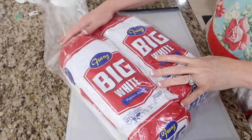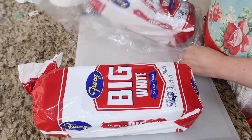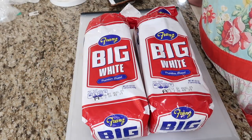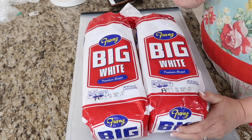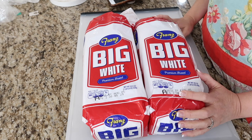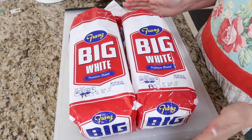All right, I have some big white Franz bread that I snagged at, I want to say, Sam's Club. So I got two of these, because we are going to make French toast. I love doing this. We're gonna use all the bread and then I'm gonna put it back in here and freeze it for make-ahead French toast. You could put this in the microwave in the morning or you could just stick it in the toaster. Either way, it works really good. All right, I am gonna get the eggs and the cinnamon and all the seasonings and let's make some French toast.